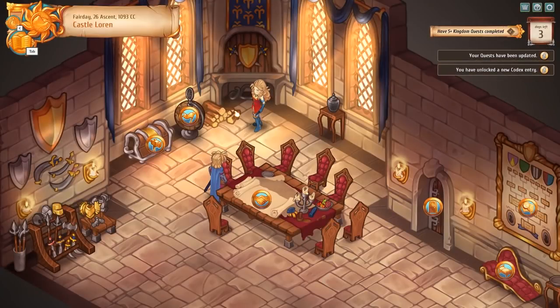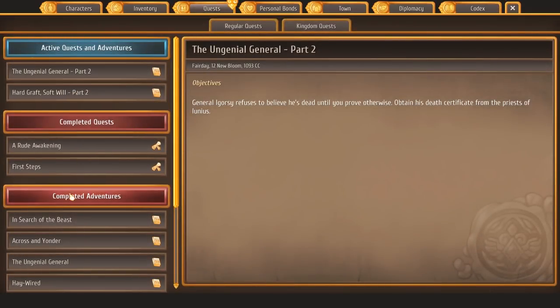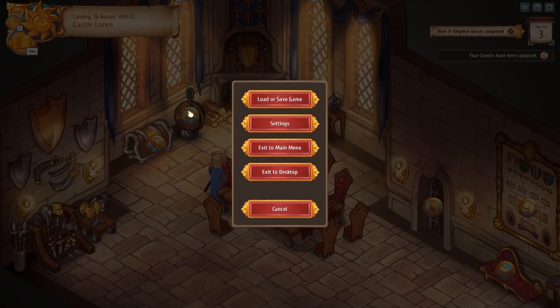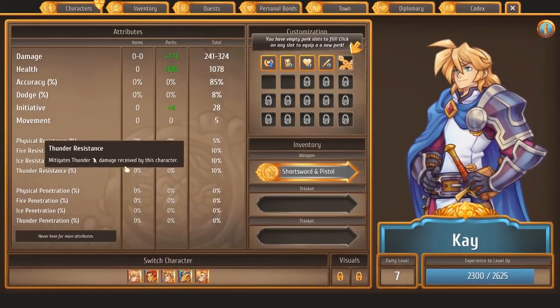Okay, so we got 3 days left, and... Well, that means we can't go adventuring. Is his name Chauncey or something weird? Maybe? The collector? Town diplomacy quests? Let's see. So we've completed those. Hard graph, soft will. Okay, so we gotta work on those. Kingdom quests? No, I don't remember what the tax collector's name was. Okay, so, well, we can do a couple of things.